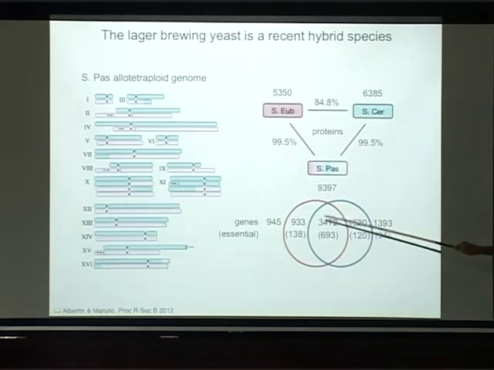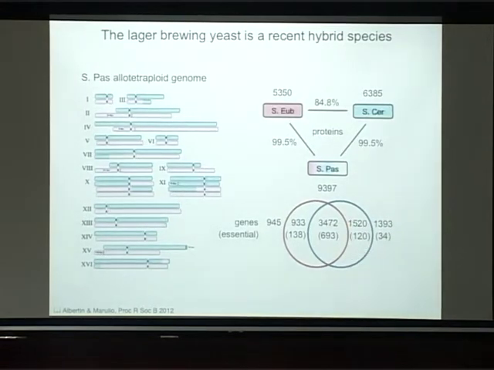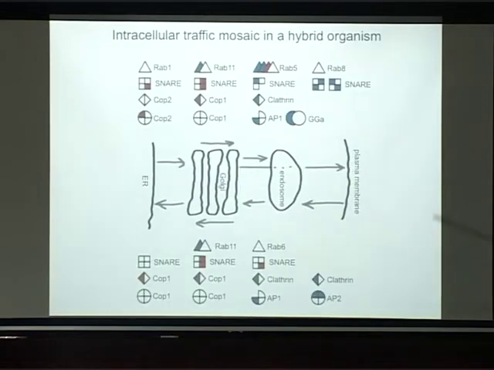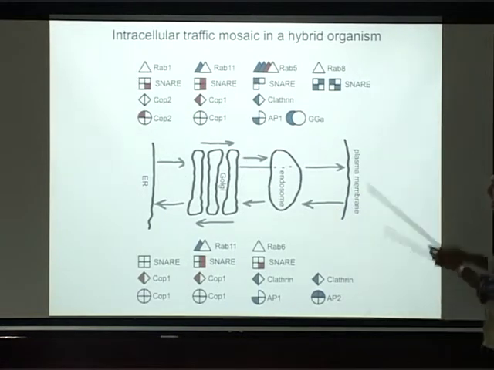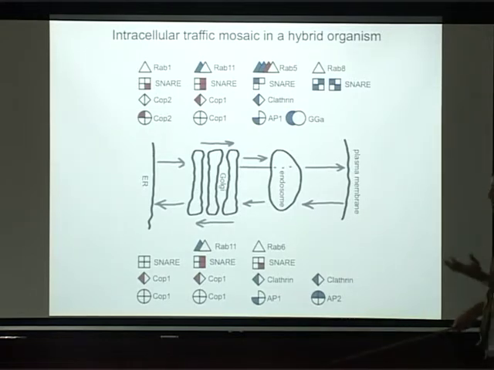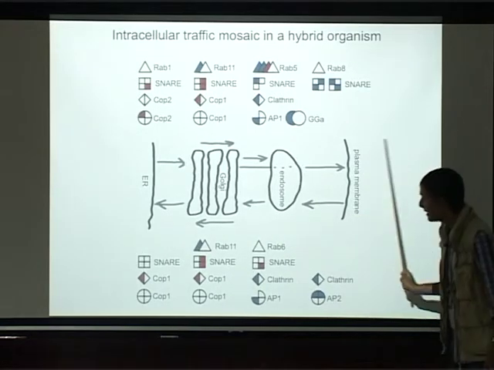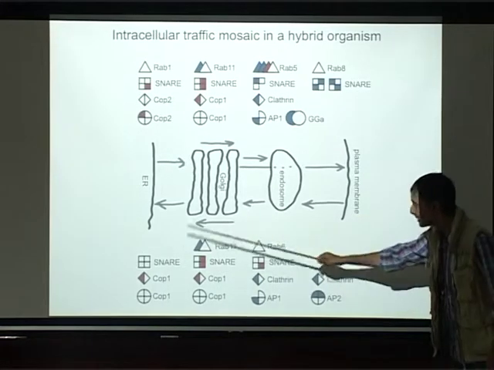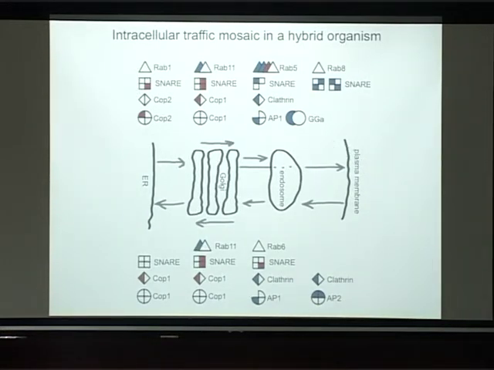There are 3,500 genes present here that are present in two copies, although some have been lost. And finally, if you look at the trafficking system, the SNAREs, the RABs, the coat proteins, if it's shown in white, that means it's present from both parents. If it's shown in blue, it comes from eubayanus. In pink, it comes from cerevisiae. So the point is that the trafficking system of this hybrid organism is actually the type that was there in the model. It contains components of two very different protein sets. So it's entirely plausible that it contains additional compartments. But of course, to check this, one would have to do experiments, which we are planning to do.